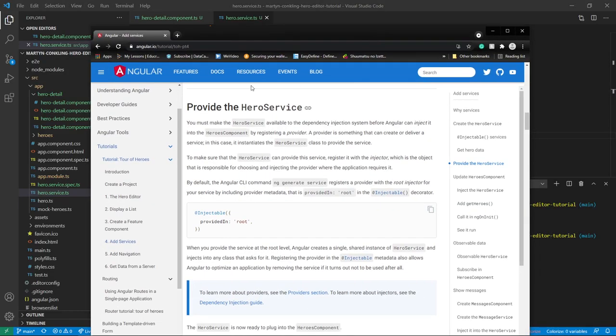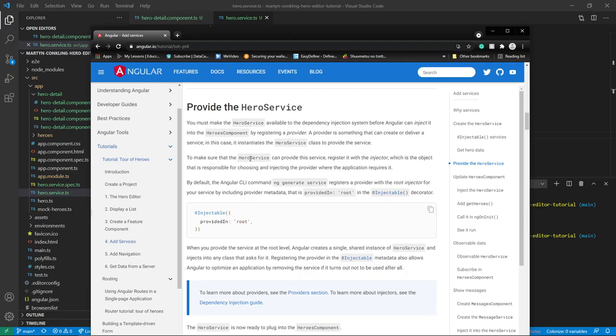All right, so next step, provide the hero service. You must make the hero service available to the dependency injection system before Angular can inject it into the heroes component by registering a provider. A provider is something that can create or deliver a service. In this case, it instantiates the hero service class to provide the service.